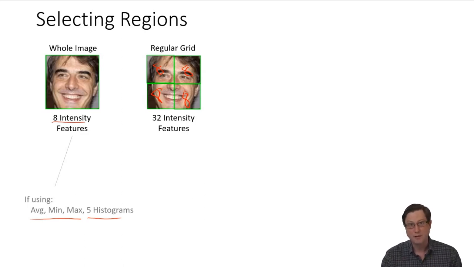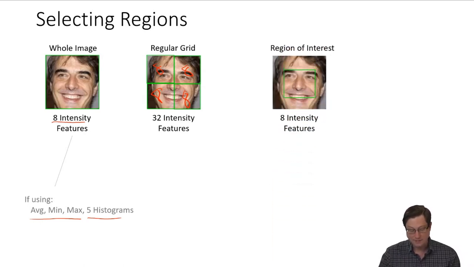Maybe we'll talk a little bit about feature selection. You could possibly go down from that, find some of them aren't super useful. That's another thing you could do. The other is that you could create your own region of interest. On the previous slide we talked about taking the middle third, but you could do even better and just take the very center of the image. Then again, you'd have the same 8 features as from the whole image, but maybe more likely to contain relevant information, depending on what you know about how the raw image got from the sensor to the point where you're trying to do your job.